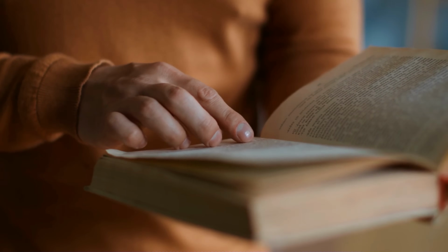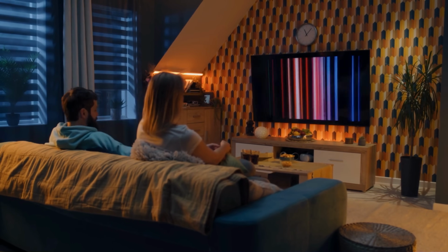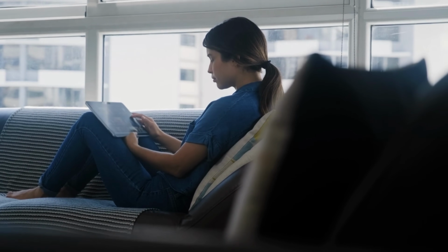So the first thing I want to talk about is input. Let me start with listening, and then we're going to go on with reading. At the very early stage, even if you don't know a lot about the language and you don't understand when people talk to you, it's actually useful to watch stuff on Netflix or movies, even with subtitles in English. This is really going to help you get a feel for the language. Maybe you're not going to understand anything, but you're going to get the rhythm, and this is proven to actually help you when you start speaking the language.